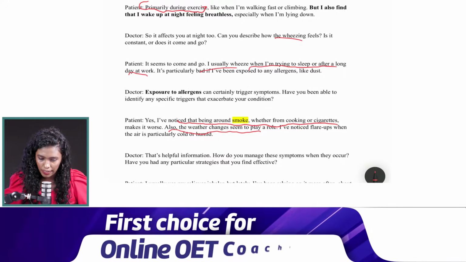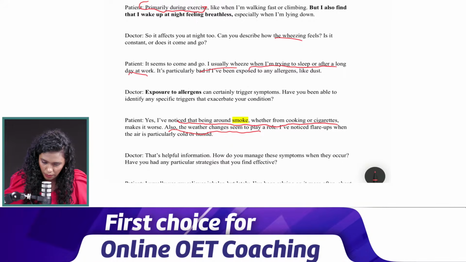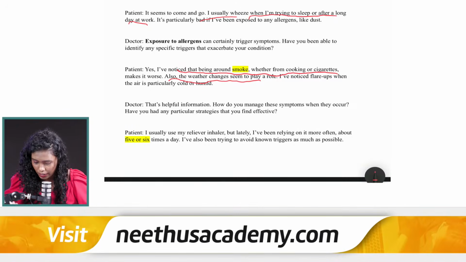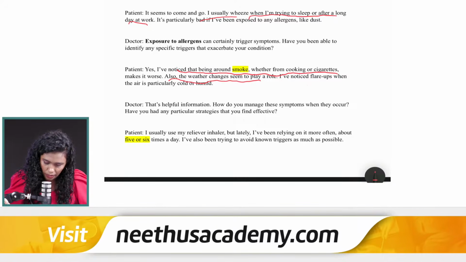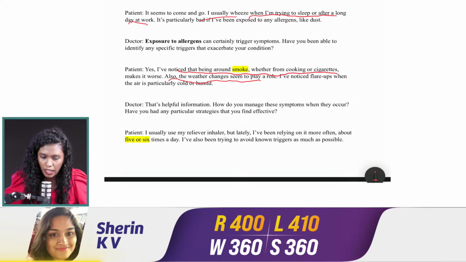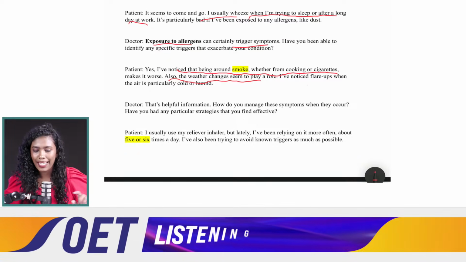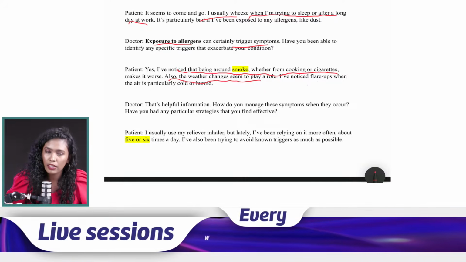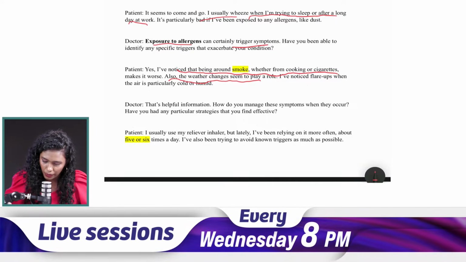So here the patient does mention the asthma symptoms, which is exacerbated by the condition, particularly by dust. So patient is explicitly connecting her symptoms with allergens, making the answer direct, despite potentially being less emphasized. In the context, even if it is less emphasized, the matter of allergens is specifically mentioned here. Exposure to allergens can certainly trigger symptoms, it is already said there. So allergens is an inferred meaning, rather than explicitly stated.